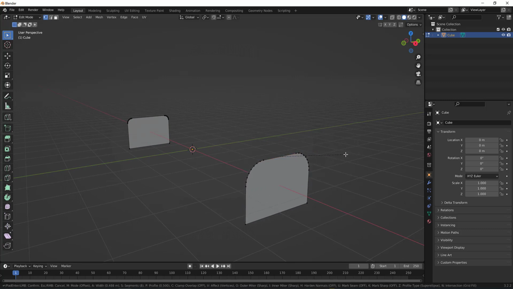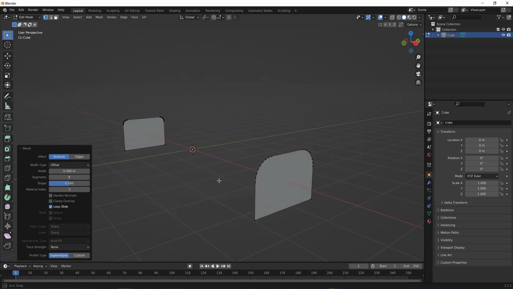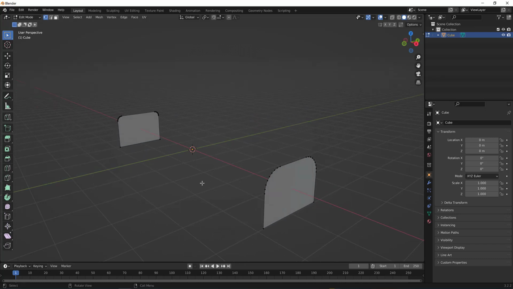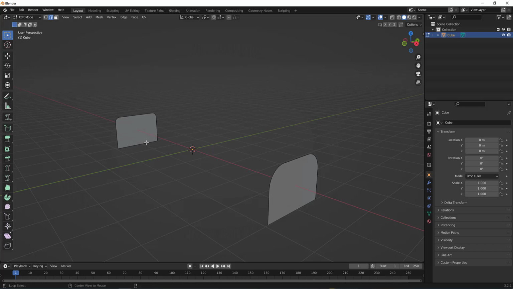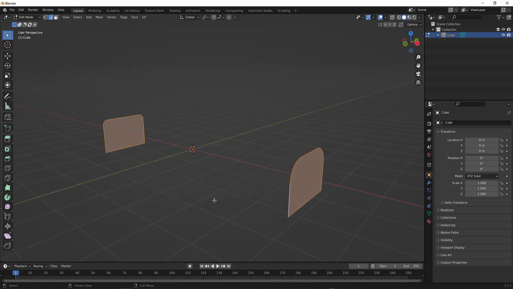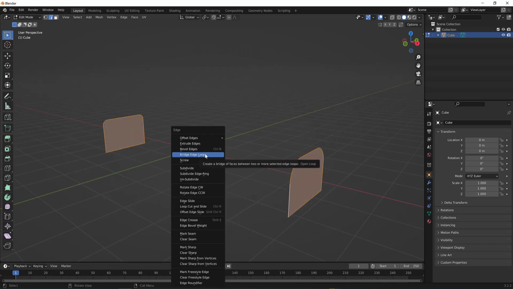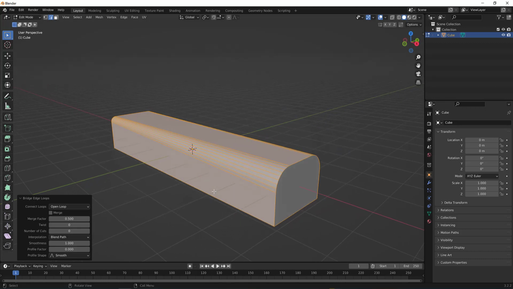Yeah, and this one will be the second bevel. That's the bigger level, a bigger bevel. Yes, 0.5 for this one, and naturally the same segments because they should be the same for the bridging reason. Okay. Now it's enough. Now the only thing I need to do is to go to the edge mode and select this loop, also this loop, and by Ctrl+E I can bridge them. Yeah, like this, and that's the 2 levels of bevel.